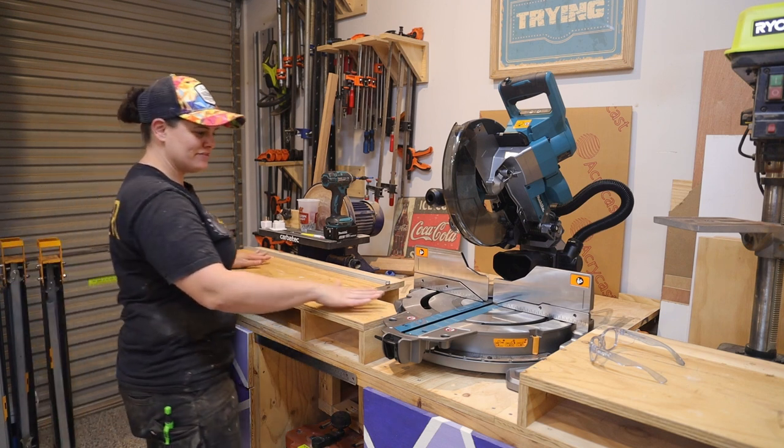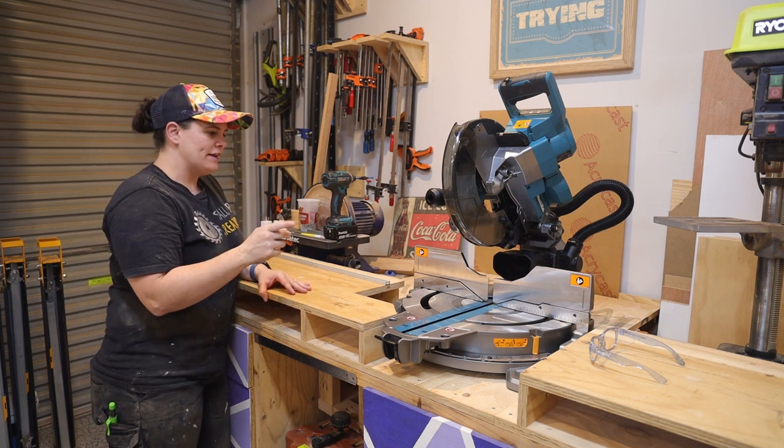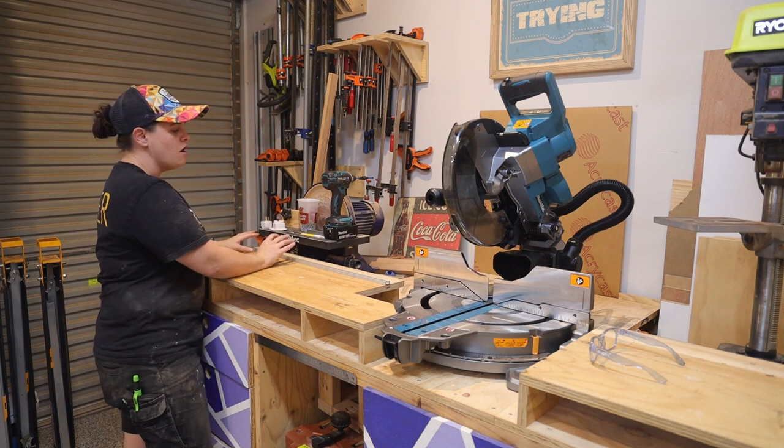Starting to look better. I've got everything now totally level. It's come down that 4 mil. But the next issue that I have is whether or not I want to put that back fence back in. And to be honest, it was never really helpful. The only thing it was helpful for was a stop block.